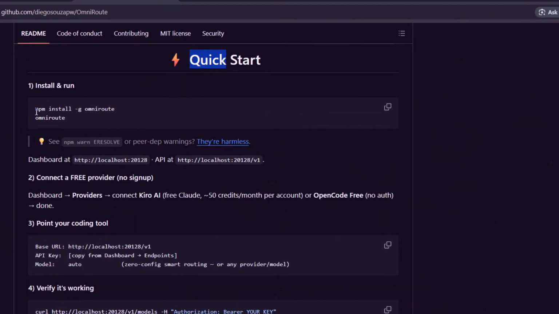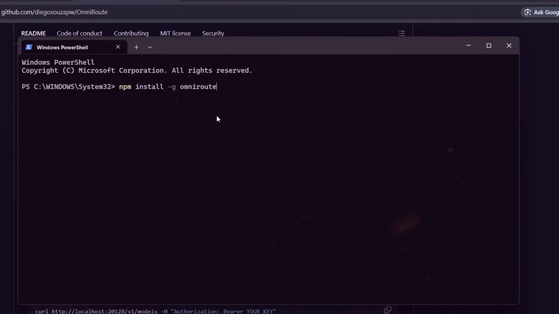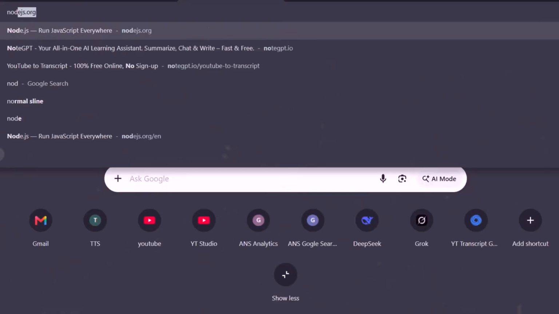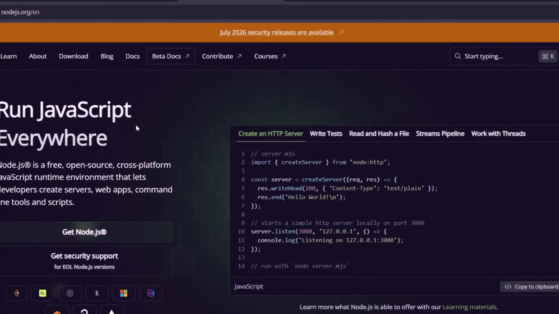Next, simply copy both of these commands. First, copy this command string or text instructions. Now, switch to the PowerShell terminal. Right-click, then hit Enter. Next, this process will install OmniRoute, your networking software. Ensure Node.js, the engine for running code, is ready before installing OmniRoute. Now, let's install Node.js together.